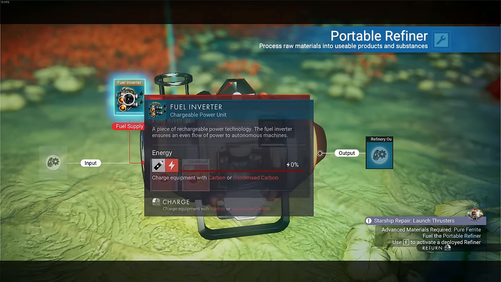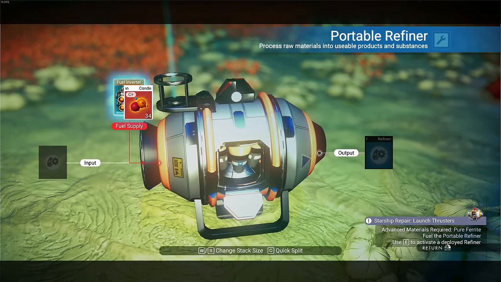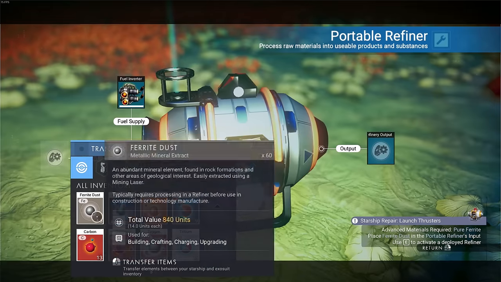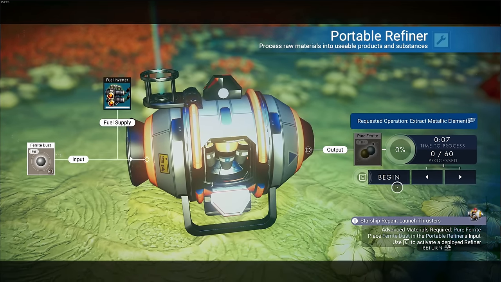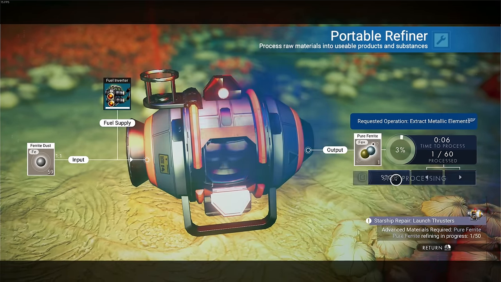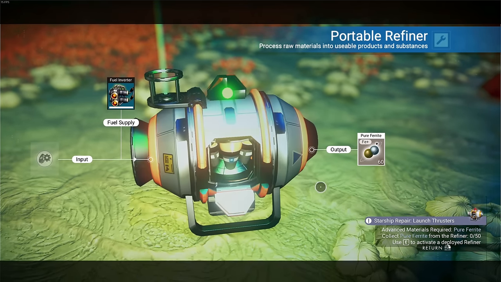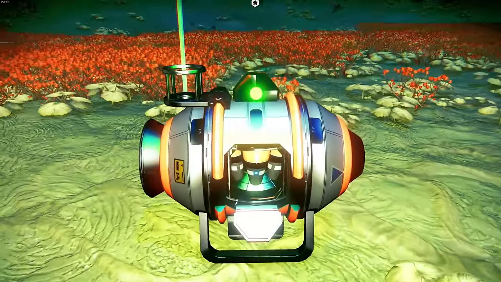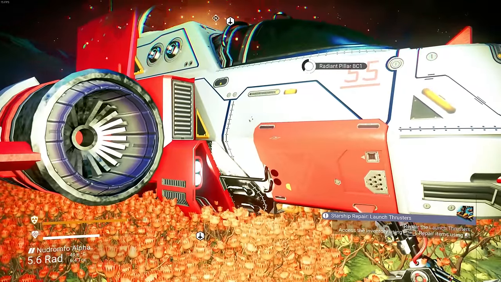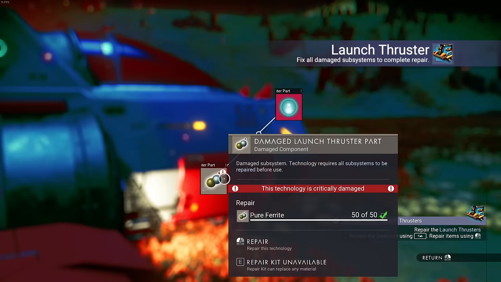Let's go ahead, let's add some condensed carbon. Let's add some ferrite dust. That's going to give us 60 pure ferrite. And let's go ahead and start that guy. And just like that, it's done. Easy enough. Exosuit, fantastic. Repair the launch thrusters. Guys, I think we're about to leave this horrible planet. I don't know why I keep getting in the ship to do this, but hey, it is what it is, right?